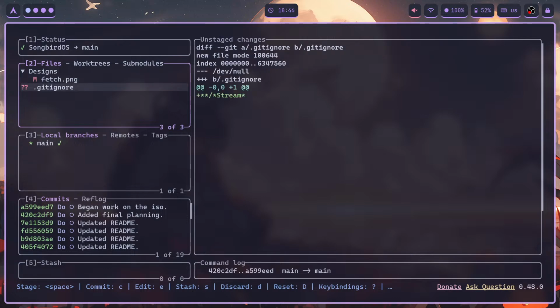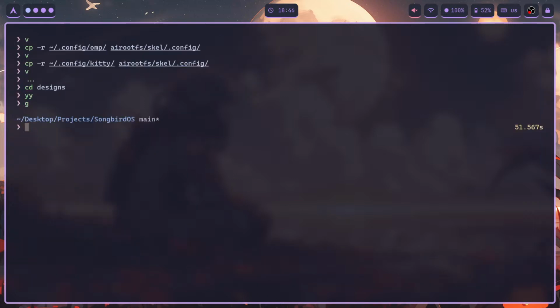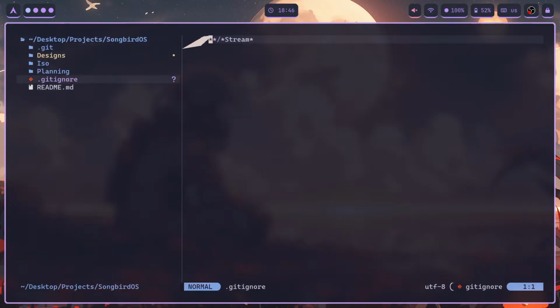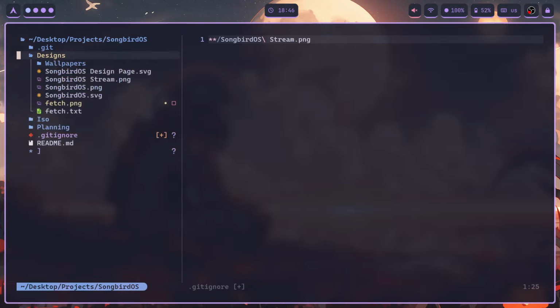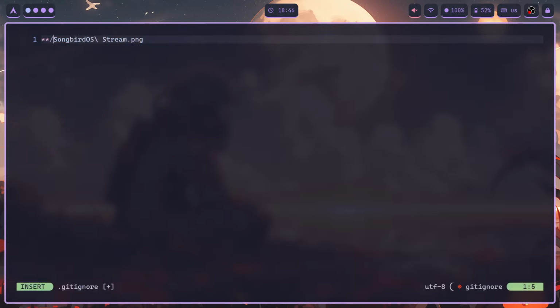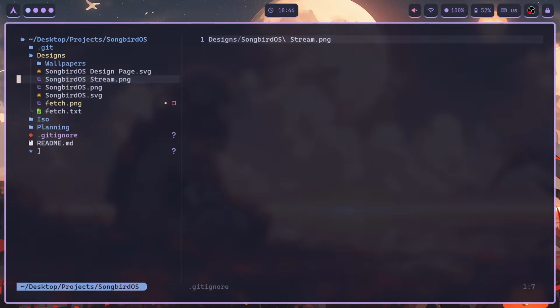Fetch.png. Okay, slash stream.png, which should remove this. Yeah, that should remove this from there. You can also remove fetch.png.